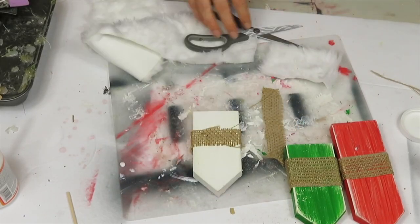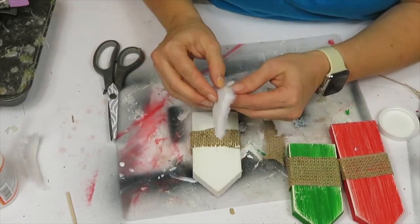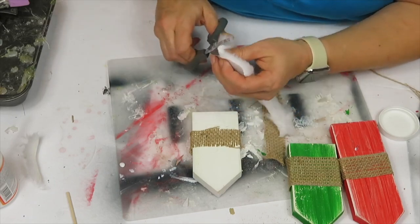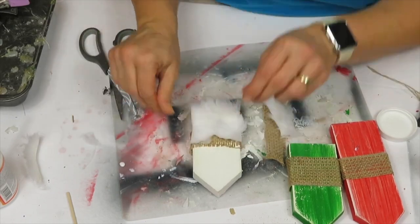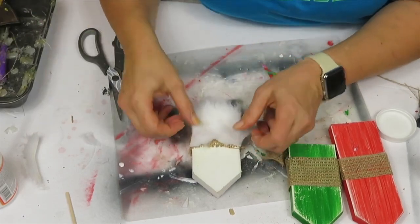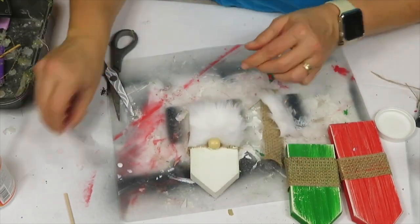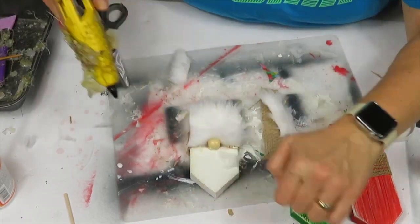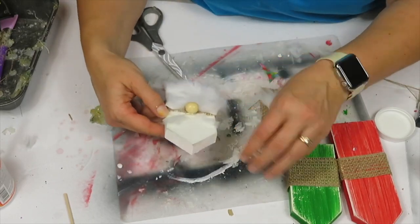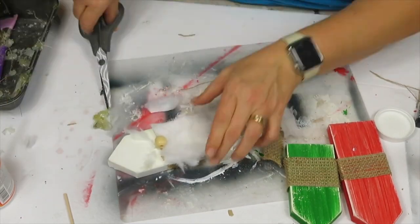Now you're figuring out what I'm actually making — little gnomes! For the fur beard, I made a little cut in the middle lower area so the bead nose can go in, then fringed it a bit and removed any loose fur. I hot glued it on, then added a little bead for the nose, and added eyebrows by cutting small pieces of the fur ribbon. They ended up looking like angry gnomes.